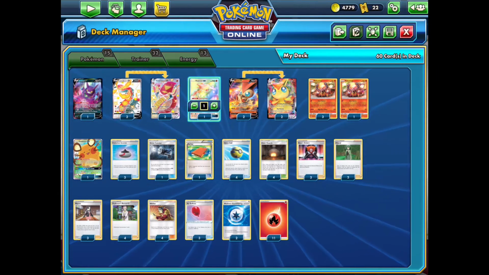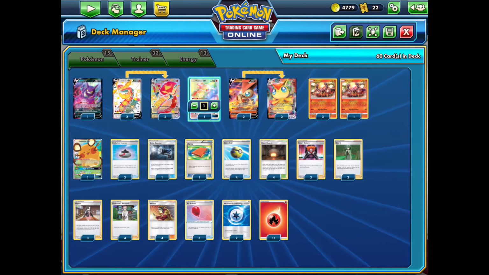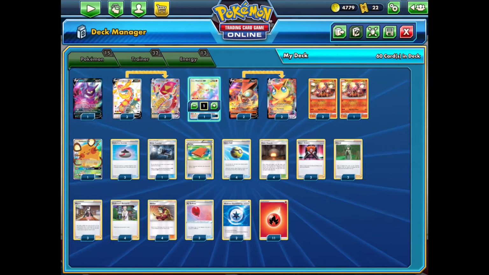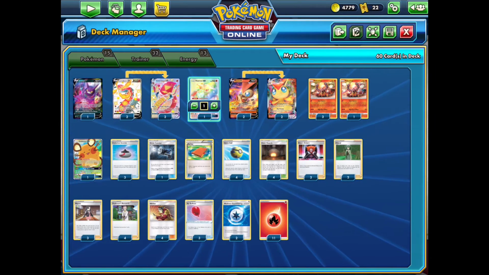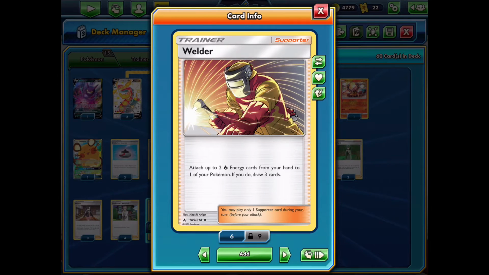Then of course we also have one Crobat and one Dedenne just for some additional draw, but we do have a lot of draw in the way of our supporter cards here. So we have the 4 count of Welder, of course. We are a fire deck, so you have to be playing 4 Welder. Attaching 2 fire energy from hand and drawing 3 is a no-brainer because it is so powerful.